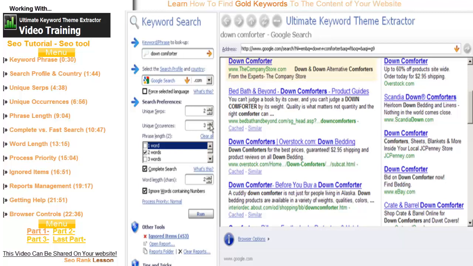And you can again set these filters as high and as low as you want, and I do encourage you to experiment with them, and that way you can kind of play around and get a feel for what works best for you. Setting them high will just mean you have fewer results, but you may like that because you may be just looking for the real core terms that occur on the page if you don't want to do so much sorting at the end. If you want to set them low so that you get all the information, you don't miss anything, then obviously that's up to you as well. So unique occurrences just deals with how many times the phrase appears within the organic results pages before they're filtered out.